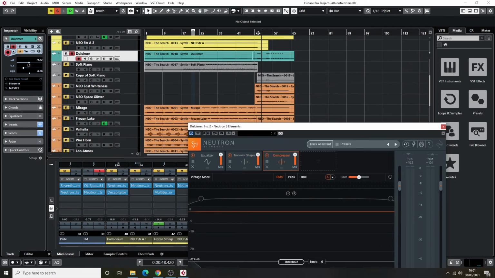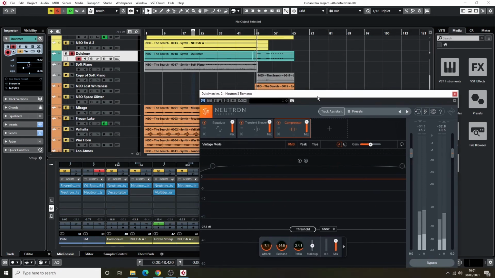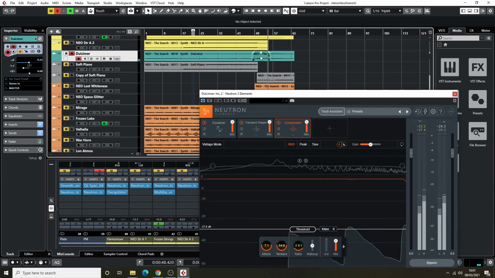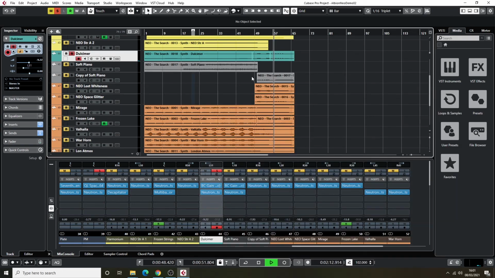And then the compressor is doing very, very little. I think it's just taming some of the slightly higher dynamics. It looks like it's doing barely anything, really. It's just notching a tiny bit out here and there when it gets a bit too hot. Really very little. I think that's pretty much everything, guys.